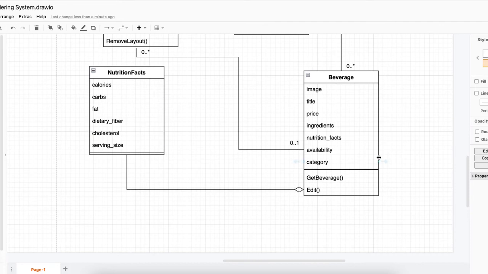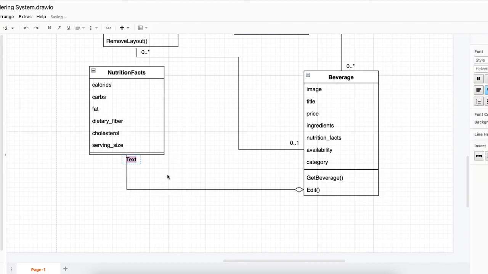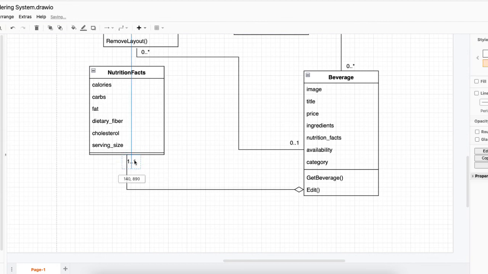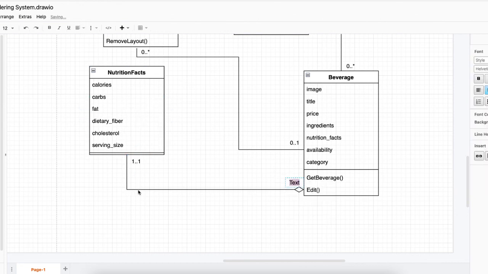Let's take a look at nutrition facts. So a beverage is associated with how many sets of nutrition facts? One and only one, right? So every beverage is going to have a set of nutrition facts, and it can only have one set. These are going to be very customized to that particular beverage. So we're going to say when created in the system, it's going to be created alongside the beverage. So I'm going to say nutrition facts are associated with at least one and only one. So again, we have another one and only one on both sides of those.